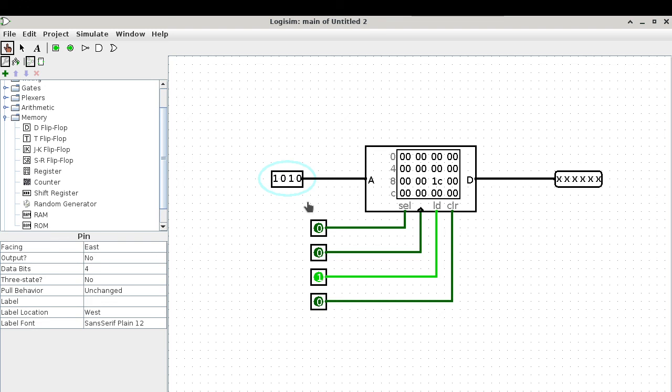Okay, so let's double check everything, right? It's just like a pre-flight check, okay? Like when an airplane needs to take off, you really hope the pilot and the co-pilot would do a pre-flight check. Like, do we have enough fuel? Is the cargo bay hatch closed? Because you really don't want to take off when you don't have enough fuel or the cargo hatch is still open and stuff like that. So let's check everything first. Do we got the right address? Yeah, I think so. This is 8, this is 9, this is A, and A in hexadecimal is 1010 in base 2. Okay, checked.